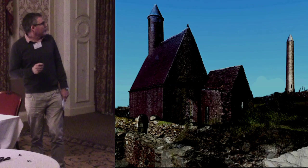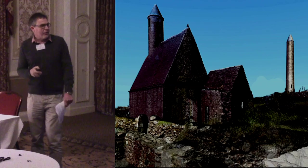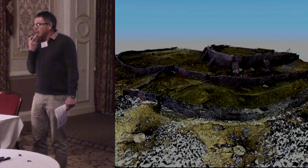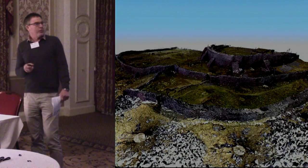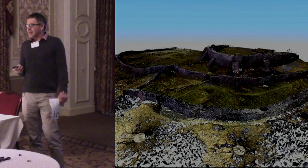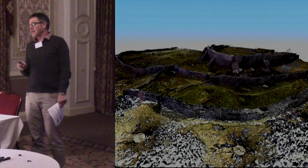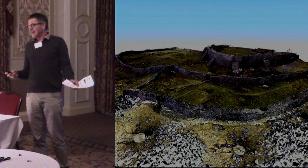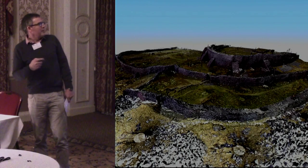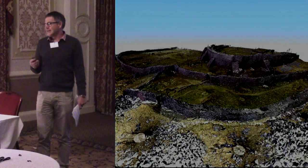This is Glendalough — St Kevin's Church with the round tower in the background. And Dún Aonghasa on Inishmór, one of the Western Stone Forts, done by terrestrial laser scanning. I think it would really benefit from LiDAR data as well, because hidden at the back is a steep cliff falling into the Atlantic. So sometimes the available data doesn't fully meet the overall challenge — we may go back there with the drone we've recently added to our survey equipment.